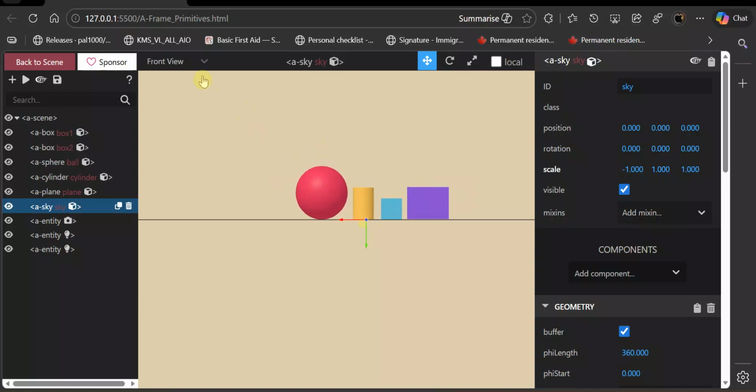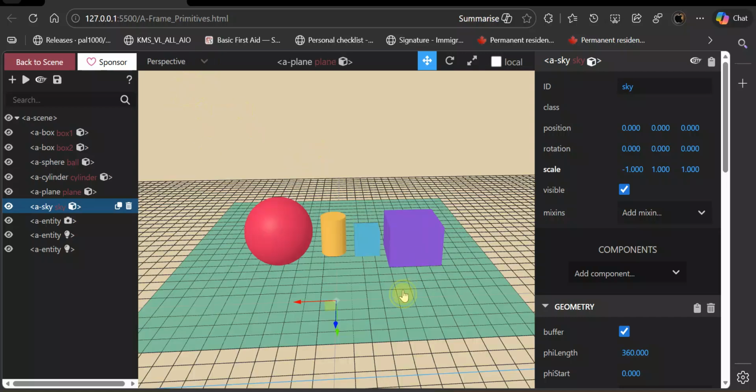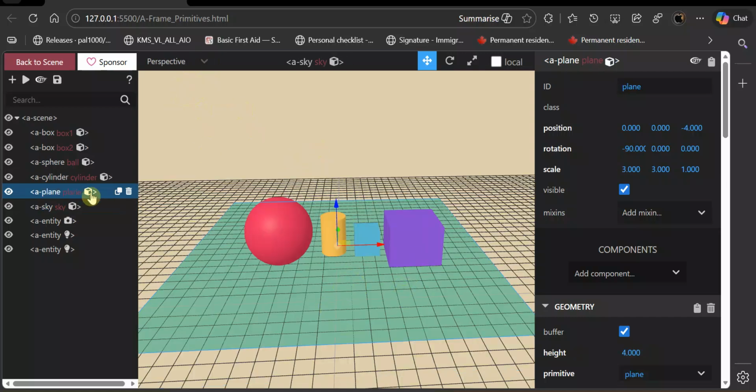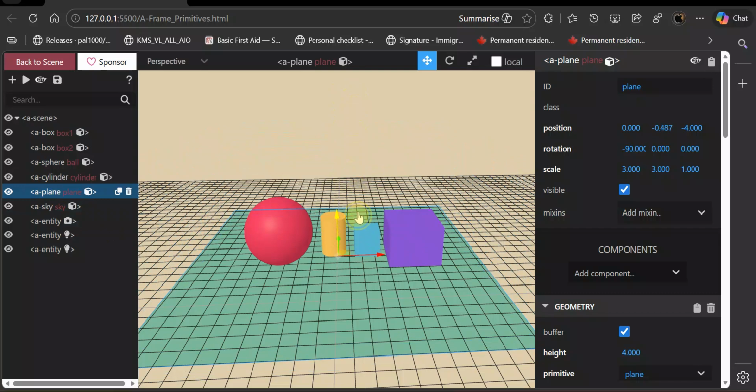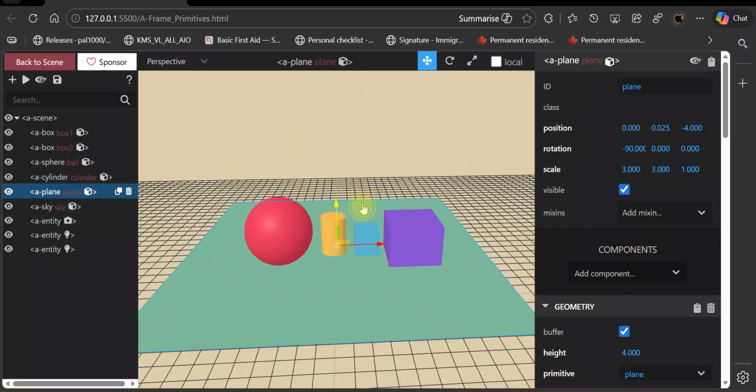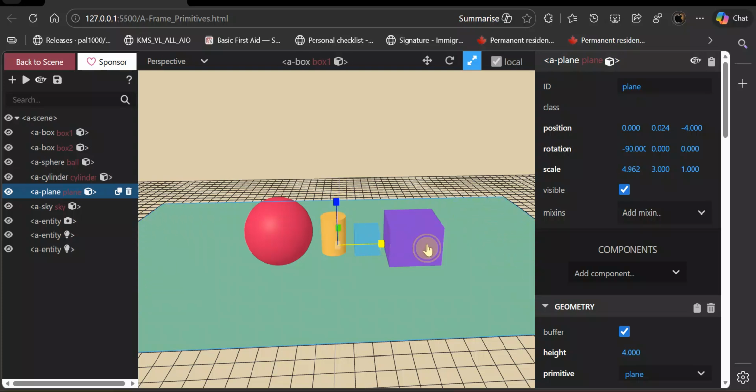Yeah. And I can also move my plane. Realize that any element I click on is highlighted here, so I can move my plane up or down. And I can also scale my plane as well. Let's say I want to scale my plane. It's currently 333. I can scale the plane here by moving it along this.